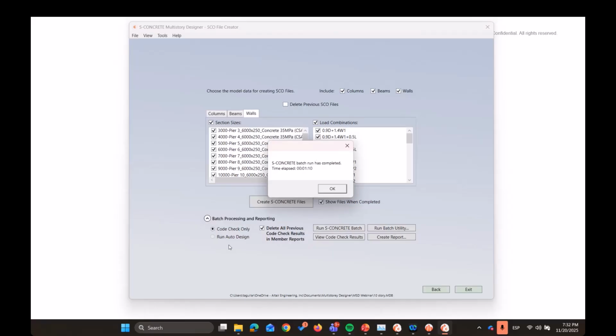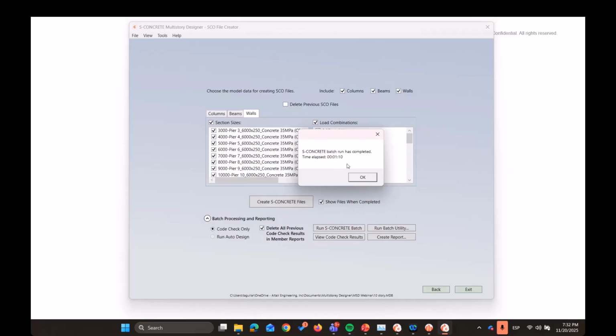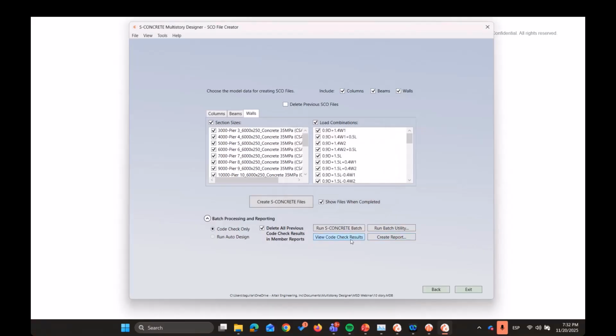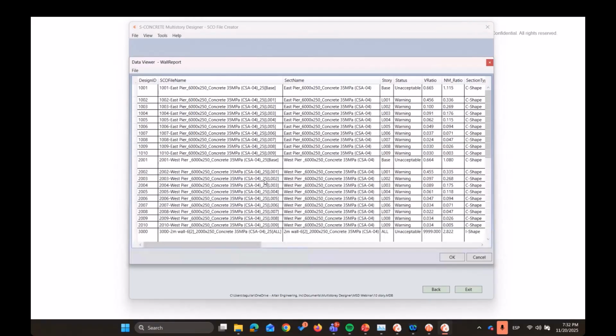So you can also do that. After the concrete batch run has completed, it tells you that the time elapsed in this one is 1 minute and 10 seconds. After that, you can click here on View Code check results, and you have a couple different ways of seeing the code check results.